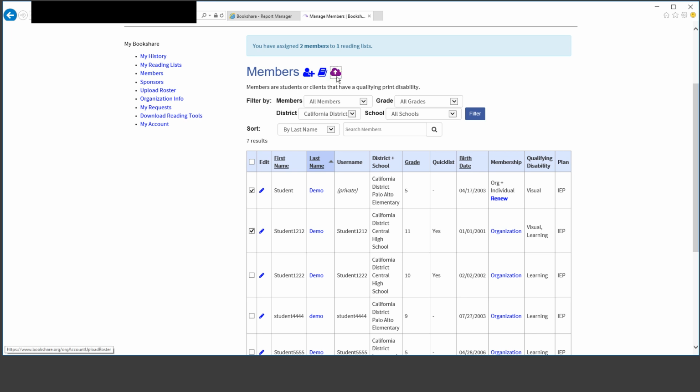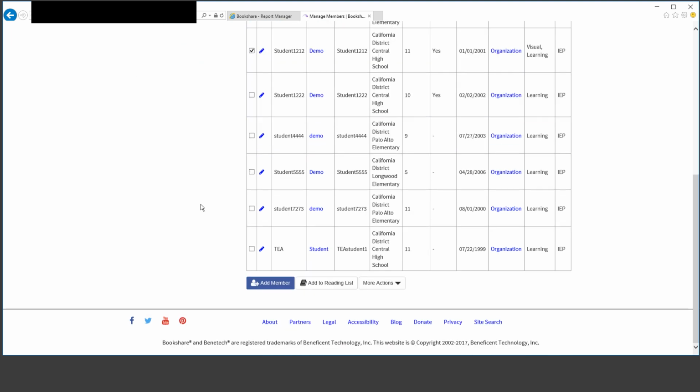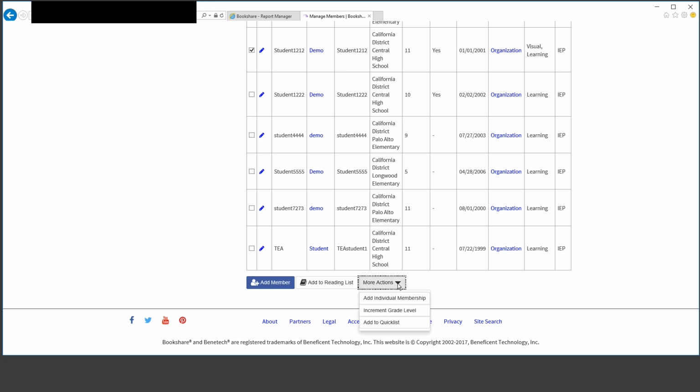The cloud symbol is the upload roster symbol. We use the same symbol down at the bottom when you do show, if people are ever down at the bottom and they want to perform the same kind of actions, the buttons also include the same icons. They just don't take up as much real estate up on the top area with just the icons, but for visualization it's the same. The last thing that some of you may not have seen that we made changes to this past year, and that list of values is showing.